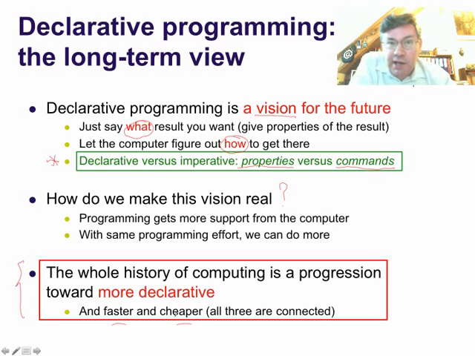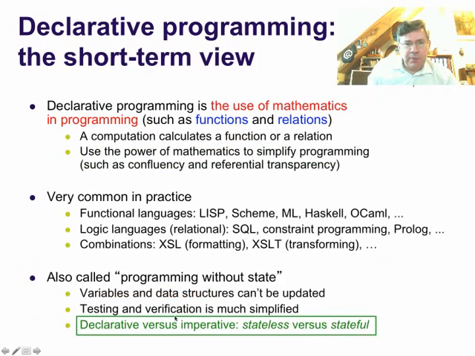And this is actually getting very sophisticated nowadays. For example, there is the technique called machine learning, where we have an algorithm that learns how to do something. Instead of explicitly having to tell the computer how to do something, the computer learns how to do this. So this is another form of very declarative programming.